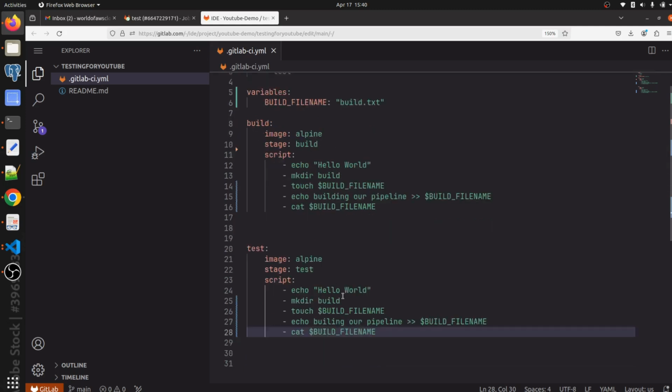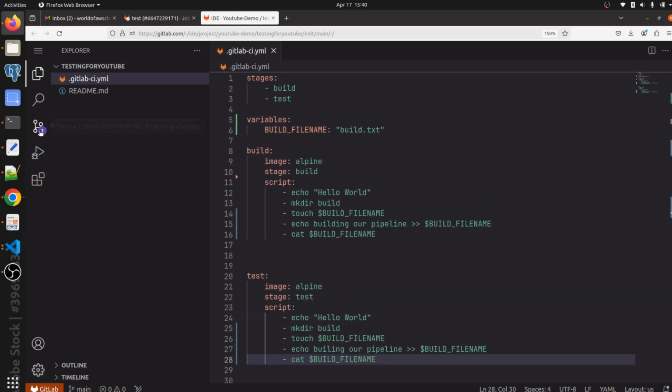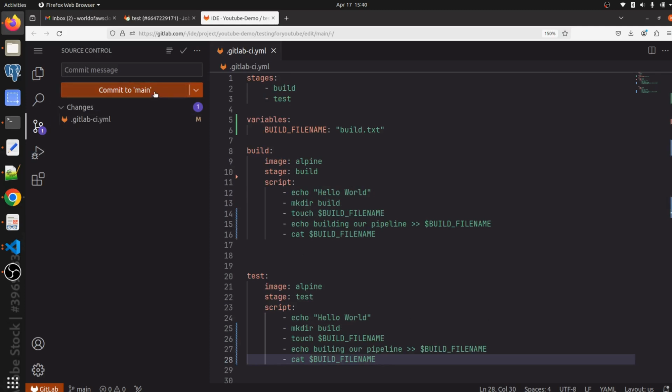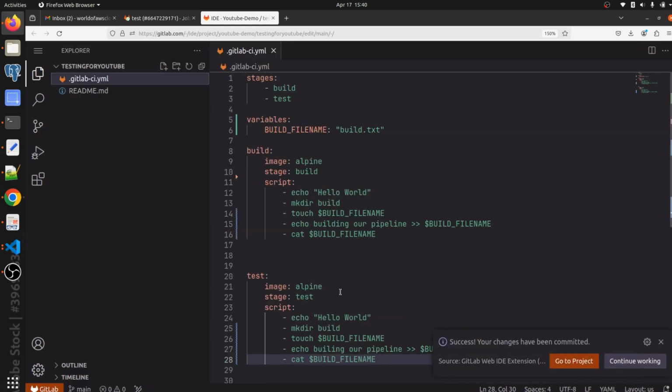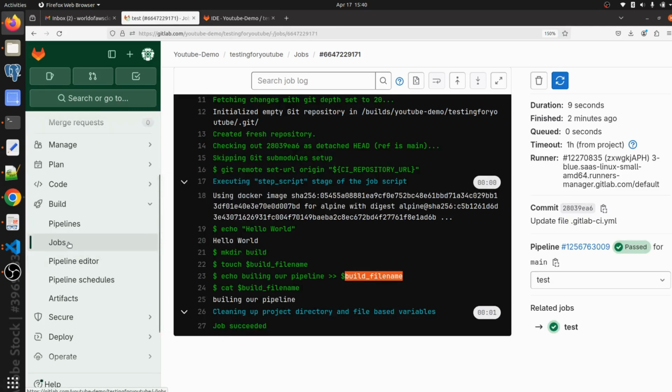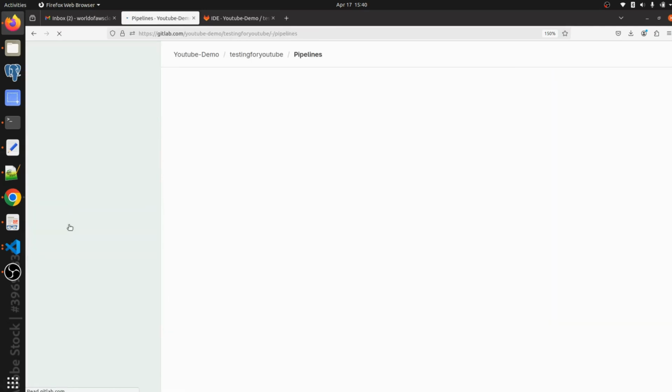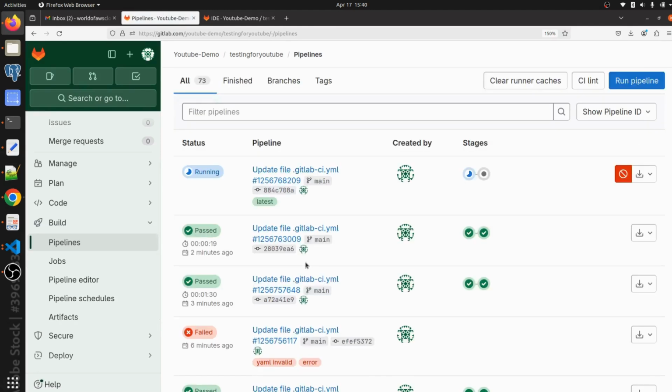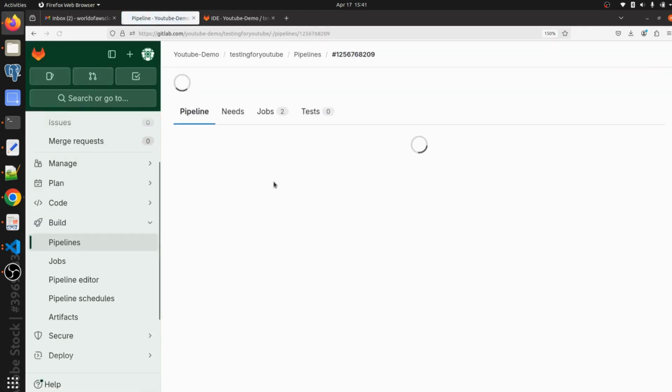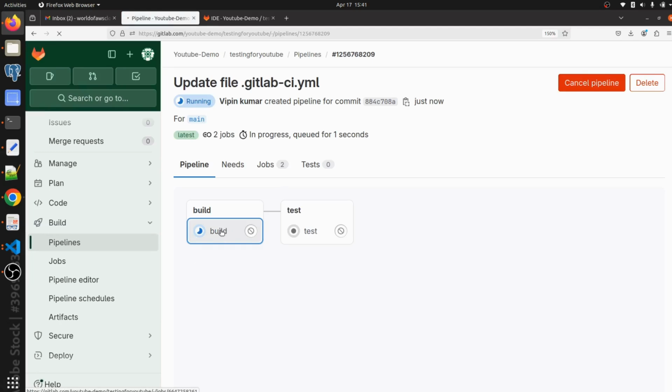Let me commit this change and see whether our pipeline is using this variable or not. Let's go back to the pipelines. Our pipeline is running. Click on the pipeline ID and click on the build stage.